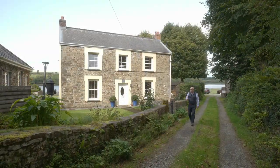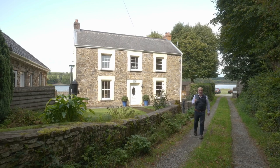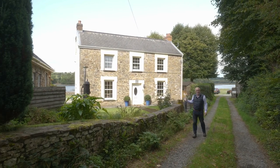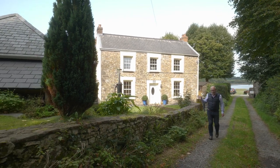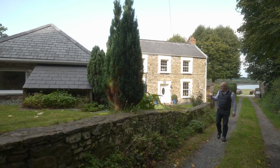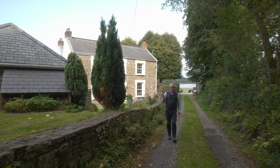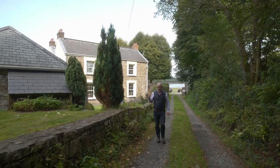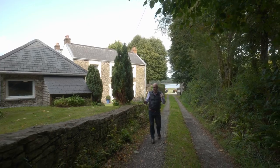So in conclusion, I think the big house should be at the top of everybody's viewing list in this price range. You've got a fantastic family-sized home, you've got a little house which would be really useful for study, accommodation for Airbnb which the owners have used in the past, or even a fantastic potential annex or office or studio. This lovely lane is super quiet, just leads down to the river behind me.